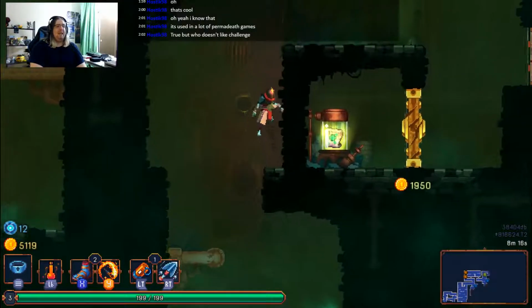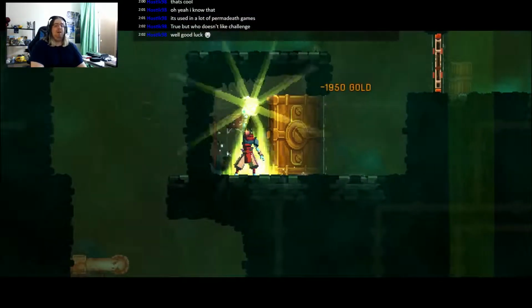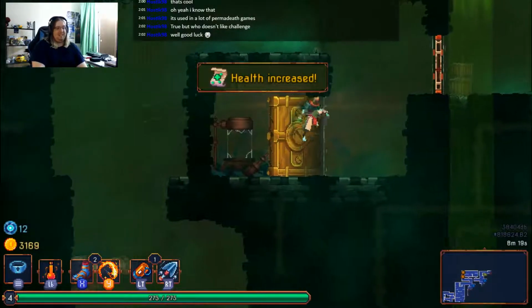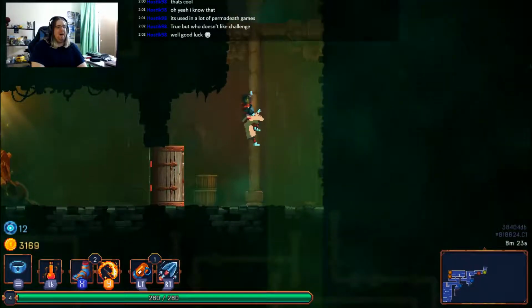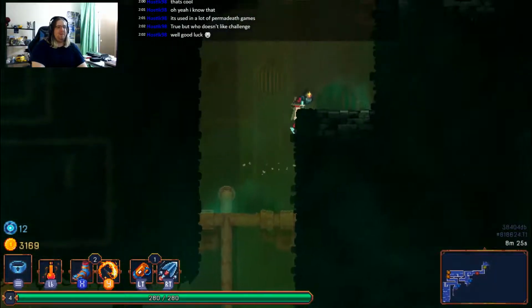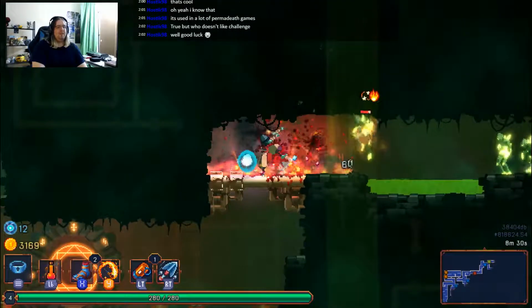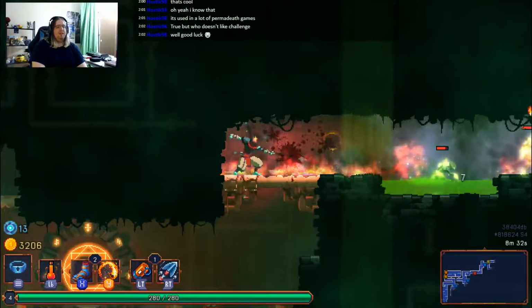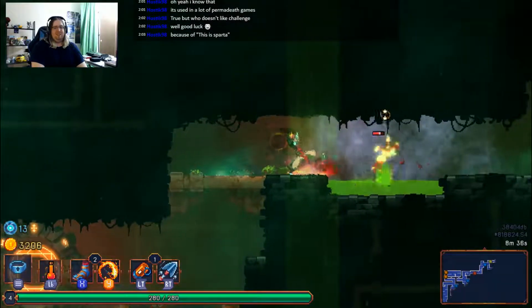Now, one cool mechanic I recently discovered myself that they've changed. If you kick an enemy off of any distance of a height, they die instantly. No. I'm not going to open a cursed chest when I'm doing a kick run. Now, another cool thing is poison and fire.